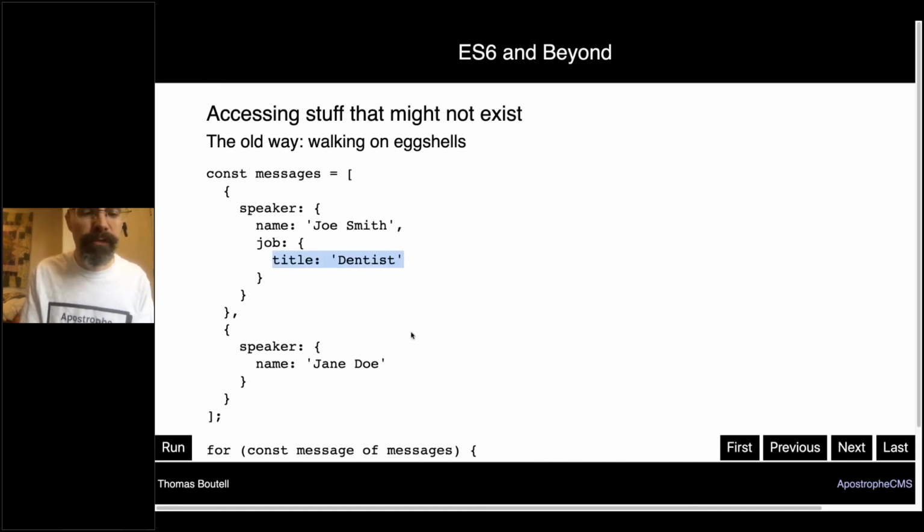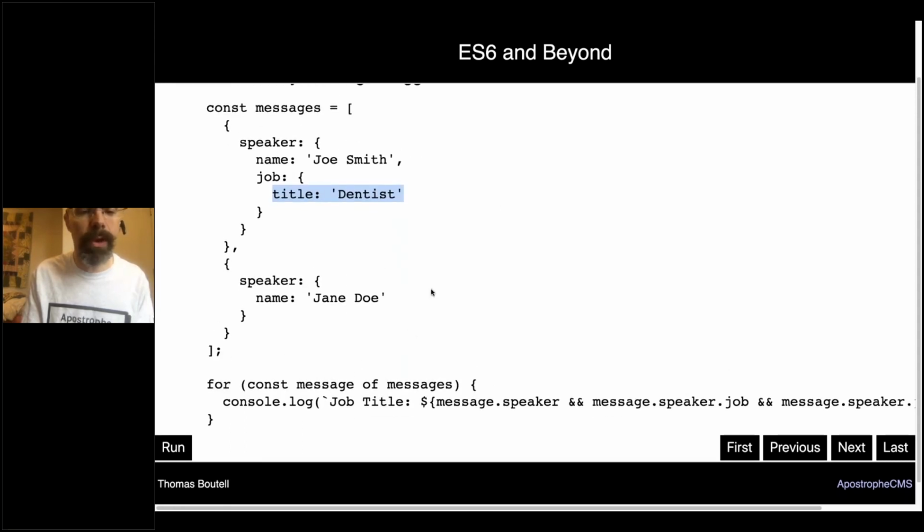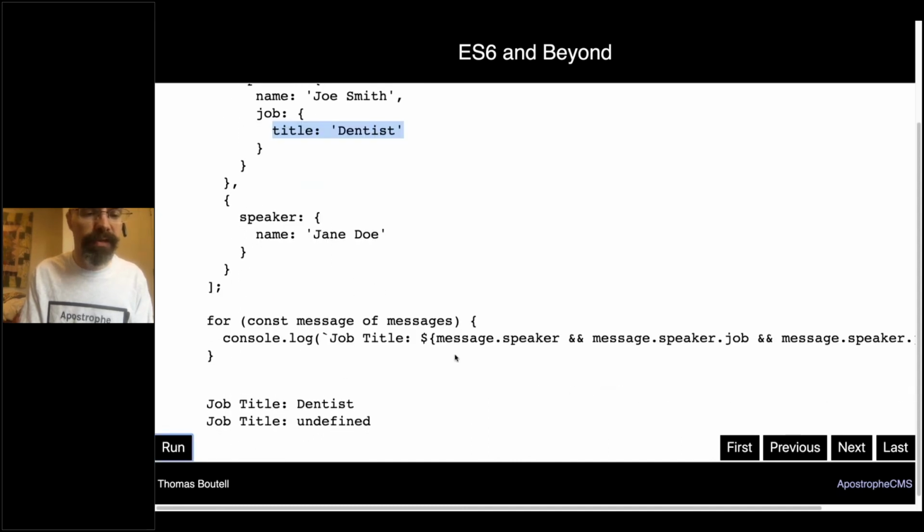You're not sure. Now, if you want to write bug-free JavaScript to deal with this, you have to find a way of poking through to the right property without crashing if that property doesn't exist. There are libraries that do this. Lodash solves many of the problems that are covered in this deck without using new language features. In some cases, fairly elegantly, like _.get is not terrible at all, but you've got to drag in a library for it, and the performance, at least in the long run, probably won't be as good as the native language feature.